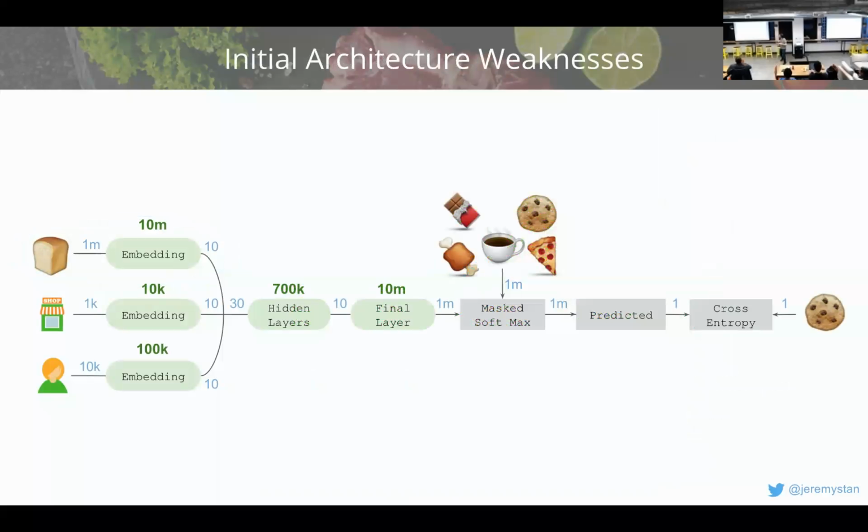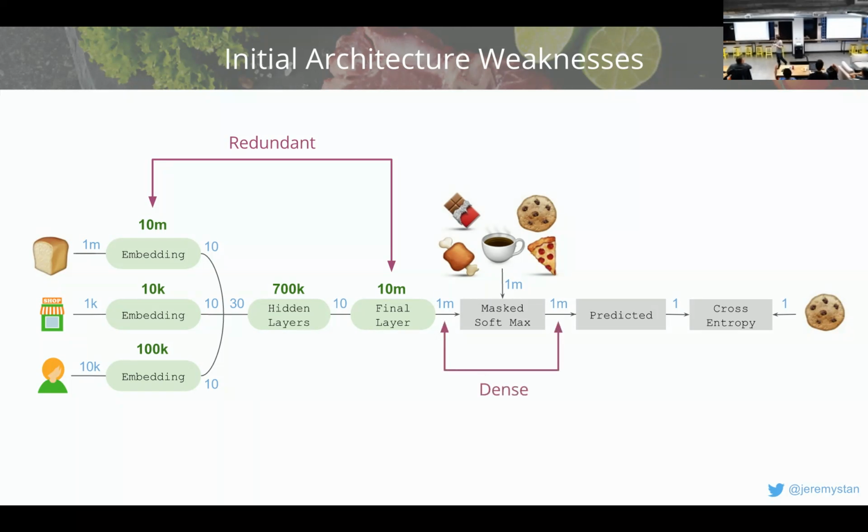So there are 3 big problems with this architecture. The first one is these 2 are kind of redundant, right? I talked about an embedding that takes the products into 10 dimensions, and then later I've got another 10 million parameters, the same number of parameters here, that's going to fan back out to 1 million dimensions. And so those things are doing similar things, and I'm wasting a whole bunch of parameters. So I'd like not to do that. I could reduce the variance without sacrificing any bias if I can get rid of that duplication of parameters.